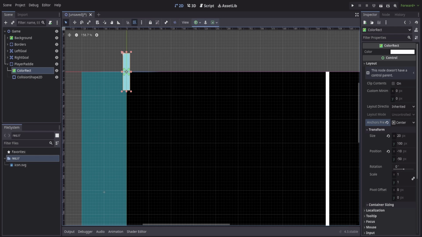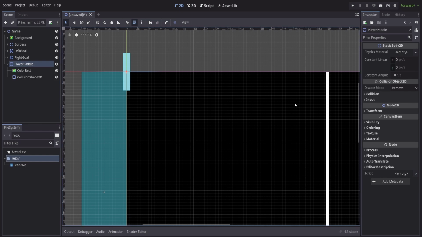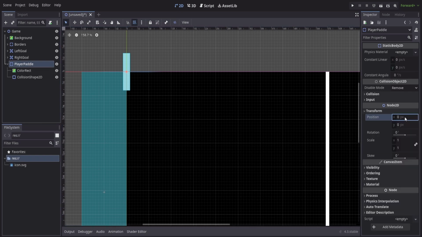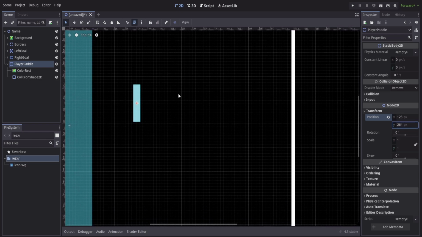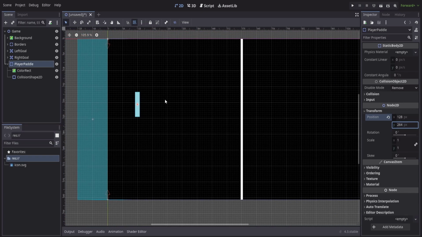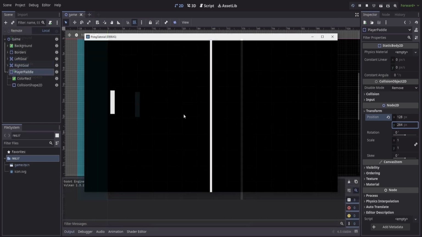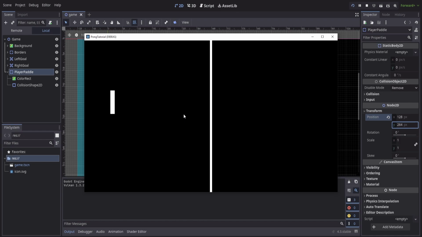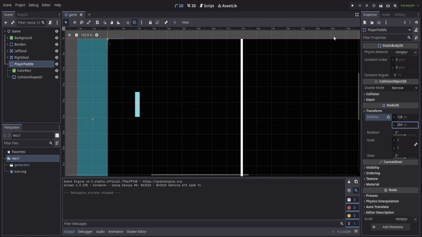We'll then want to set the starting position for the player paddle, and we can go into that transform node and adjust that. So we'll say that it's going to be 128 on the X, and then, somewhere towards the middle, I like to do 264. It's just off center, just a little high, but we'll mirror that and adjust the player 2 paddle here in just a minute. But the only problem with this is that if we run our scene, we can't actually move the paddle. Nothing's actually going to happen here. And we need to create our script to drive the paddle.